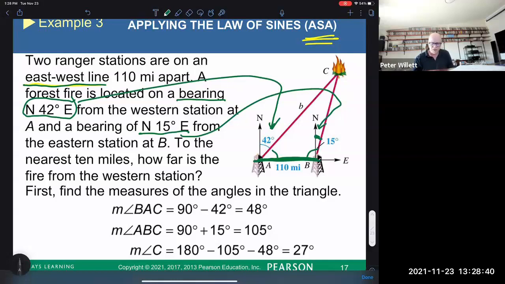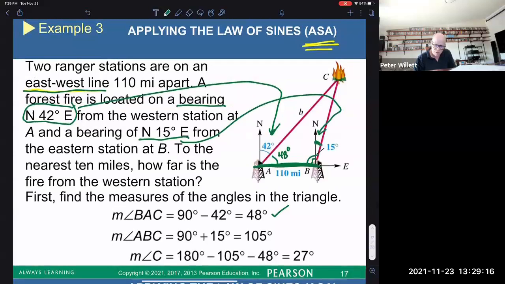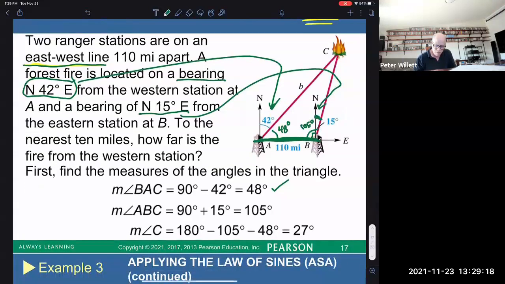So in this case, we'd have to see that angle A plus 42 degrees makes a right angle between east and north. And so that means if it's 42 degrees up top, there's another 48 degrees for angle A. So they do that in the first part. Then if we see down here for angle B is the 90 degrees between west and north, plus the extra 15 degrees from north to east. So that means that is going to be 90 plus 15. So all of angle B would be 105 degrees. And they do that next in the diagram.